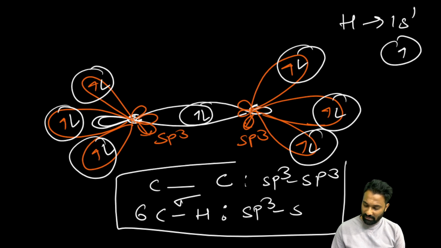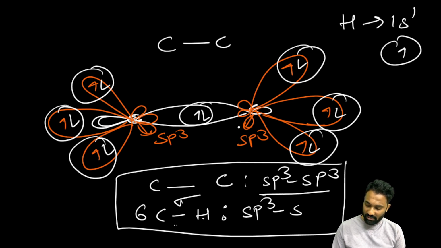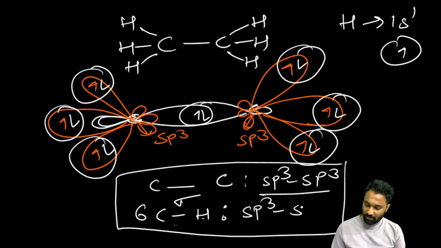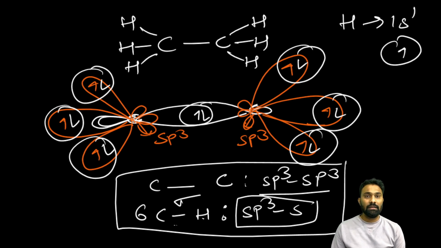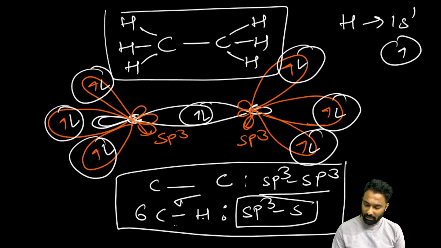Clear? Now, this they will ask. Total 6 carbon-hydrogen bonds we have, right? This is in this manner. This carbon-carbon sigma bond has been formed by the overlapping of sp3 and sp3 hybridized orbitals. Then the remaining 6, here 3 on one carbon and 3 on this carbon, total 6 carbon-hydrogen bonds are formed by sp3 and s. In this manner our ethane molecule will be formed, and due to this overlapping it will be formed.